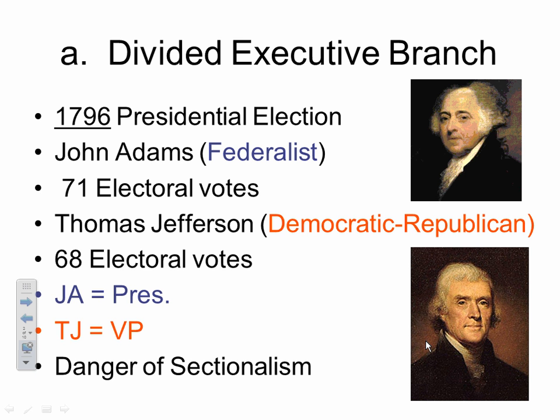Everybody saw this as problematic because of the difference of opinions between Adams and Jefferson, and certainly there's this danger of division because of the differences. We even see this from a sectional point of view, with John Adams being from the north and Jefferson representing the Virginian South, and so what's going to happen with this country? Is this country going to be able to survive 2 executive officers with such opposing viewpoints?